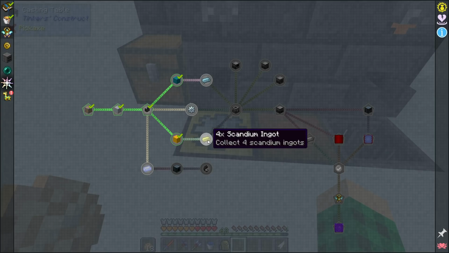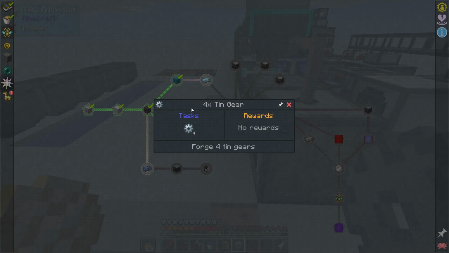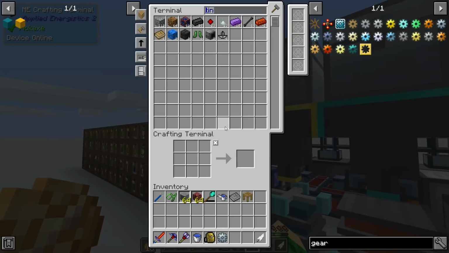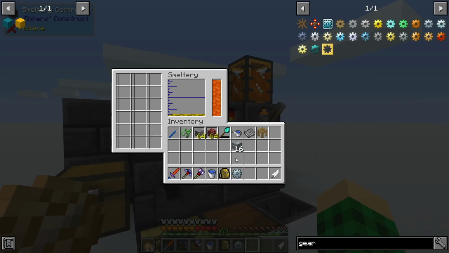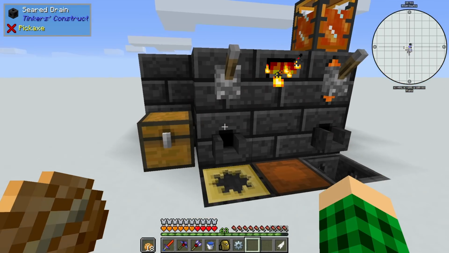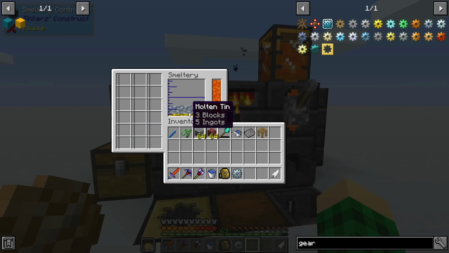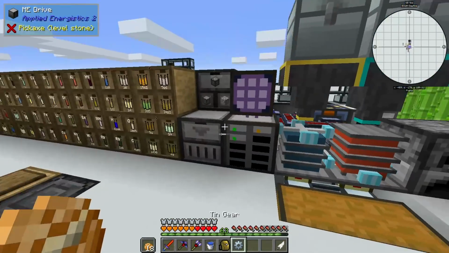And we also need indium ingots and scandium ingots. So we possibly totally need like 4 gears. Yeah, okay, that's fine. So let me grab like 16 tin. You go in the smeltery. We're gonna make this guy as soon as possible so we can use the compactor to make gears, because making them in the smeltery is horribly annoying. But we can at least turn that on.